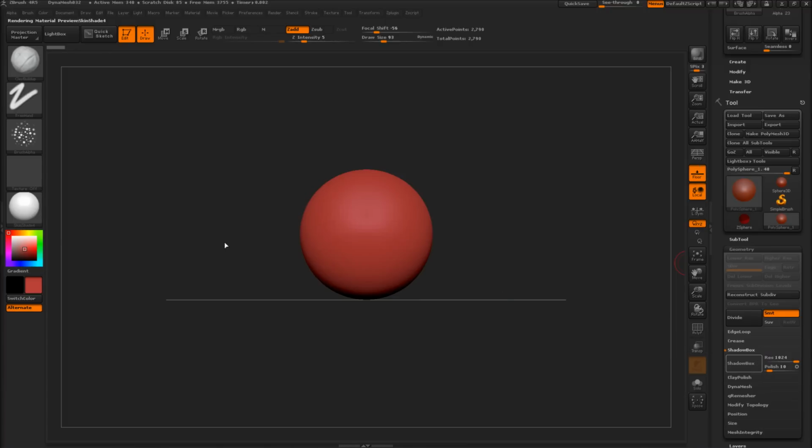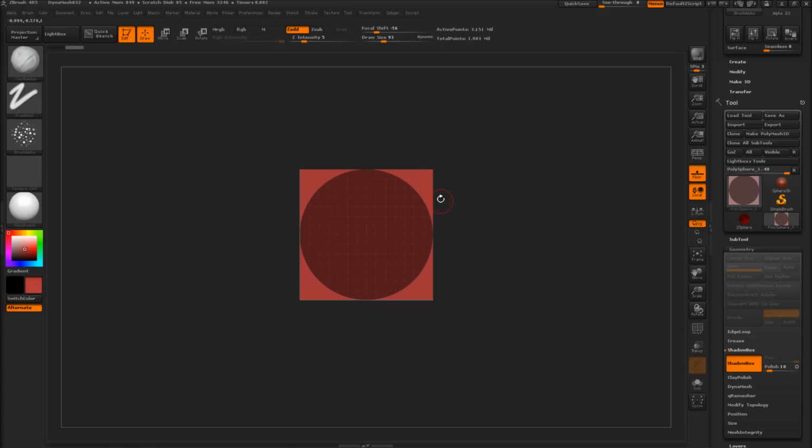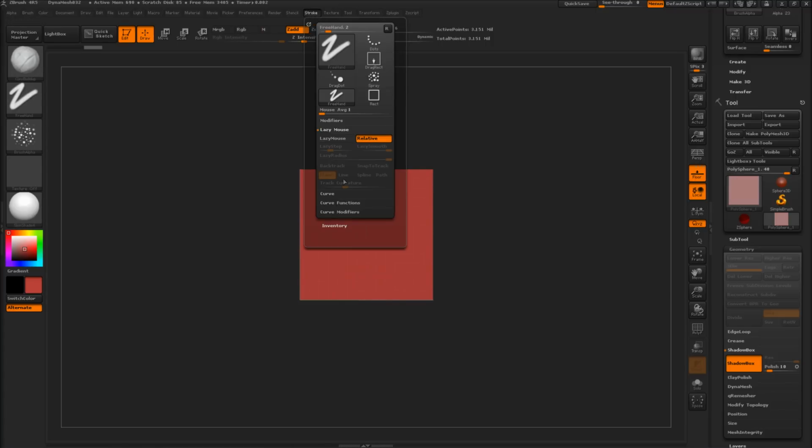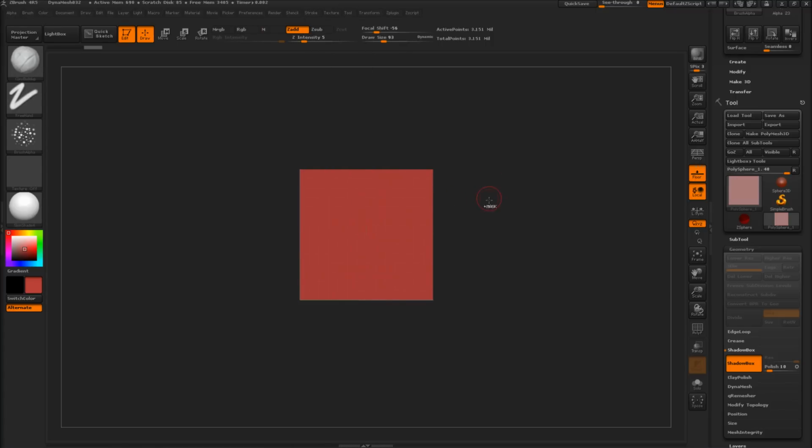Okay, while that's thinking, I need to have a ribbon type shape to show you some of the features in backtrack.